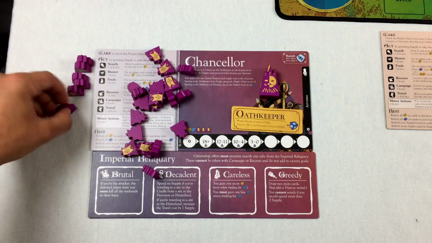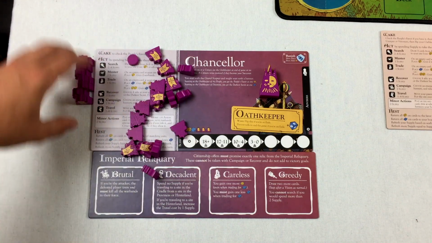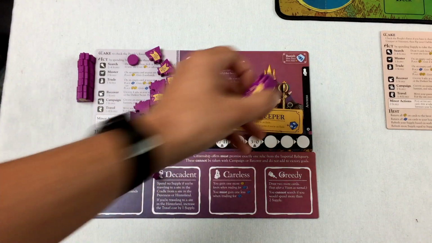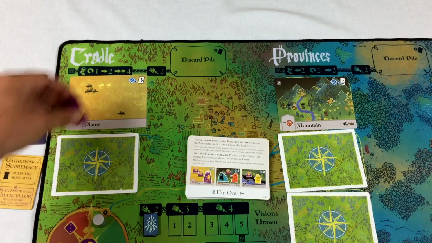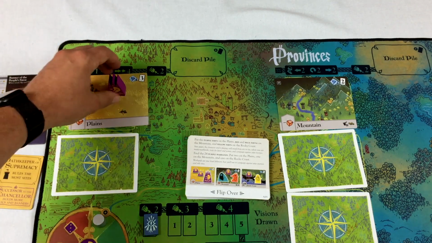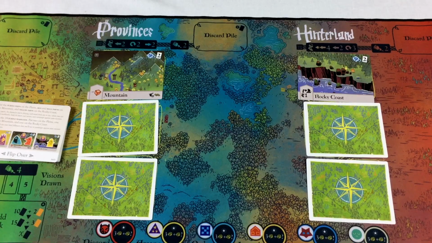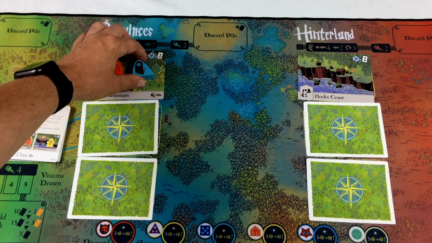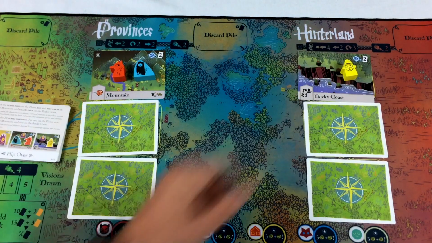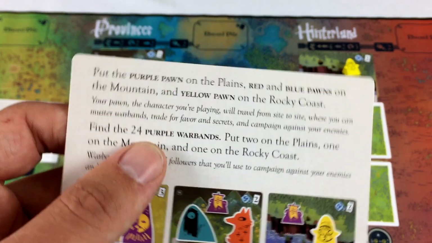So yeah, how about I don't make you watch this. I'll get these set up over here to the side. All of these war bands. We'll come back to those later. But for now, we want these pawns. The purple one on the plains, which you would probably stand up if you were playing a normal game, but where I'm doing an overhead camera, I'm going to lay it down like that. And then we're going to take the red pawn and the blue pawn, and they go there, and the yellow one goes over here. Next, it's saying find the 24 purple war bands.